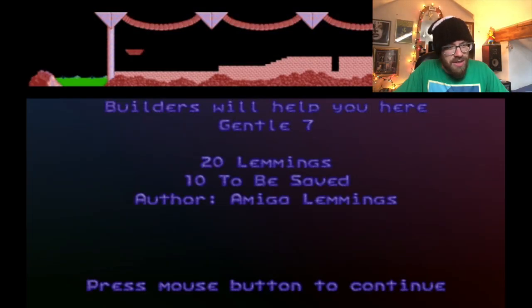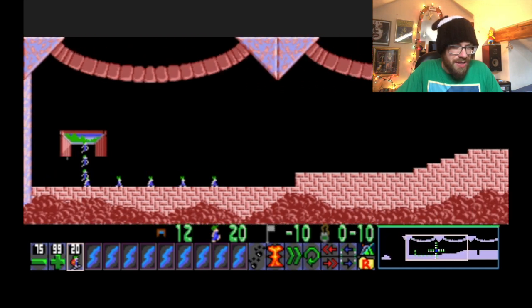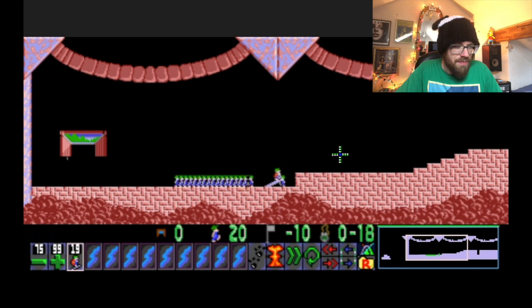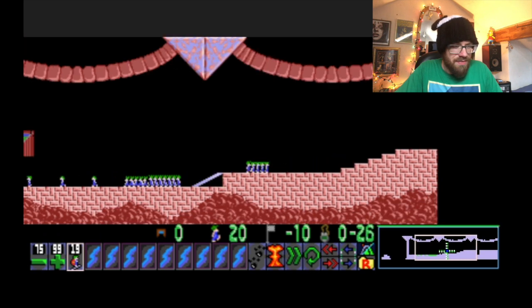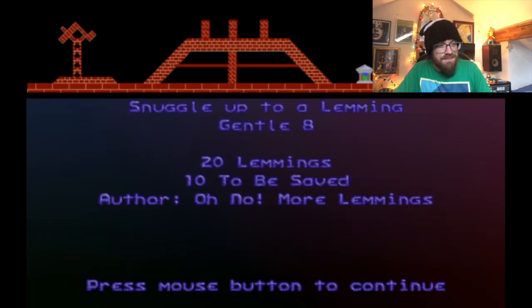Builders will help you here, Gentle 7. So yeah, I think this one is pretty much the same as the original. Perhaps less lemmings. Yeah, I think there's less lemmings. And it was daft doing the release rate too early there, really. But hey ho. There we go, that's that one.